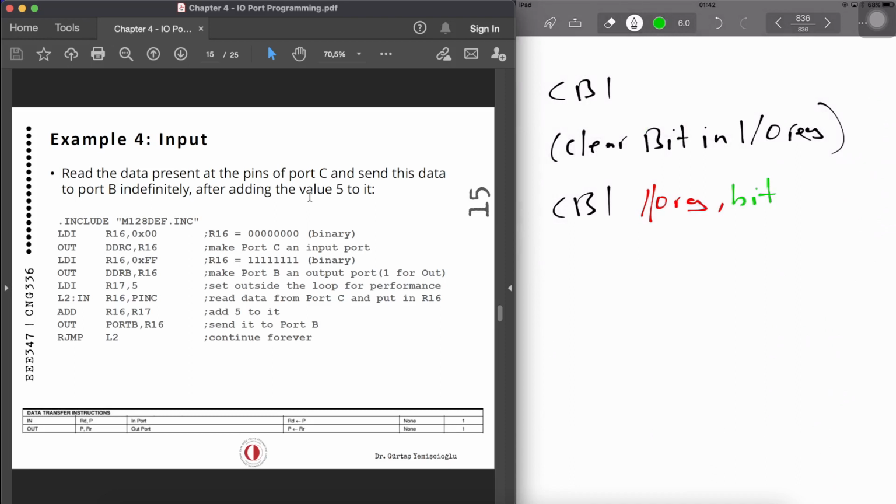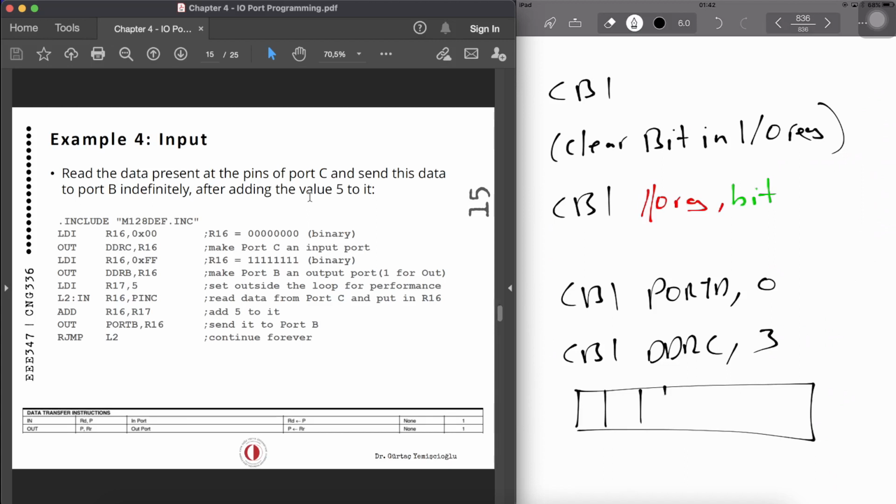So for example, CBI PORTD, 0. So only the port D0 pin, or bit 0, is going to be 0. Or I can have CBI DDRC, bit 3. So again, 7, 6, 5, 4, 3, 2, 1, and 0. Bit 3 is going to be 0.